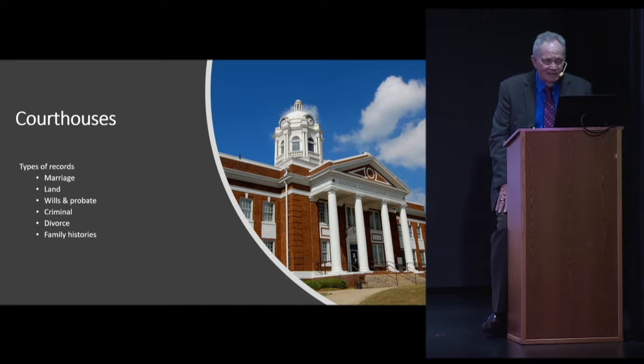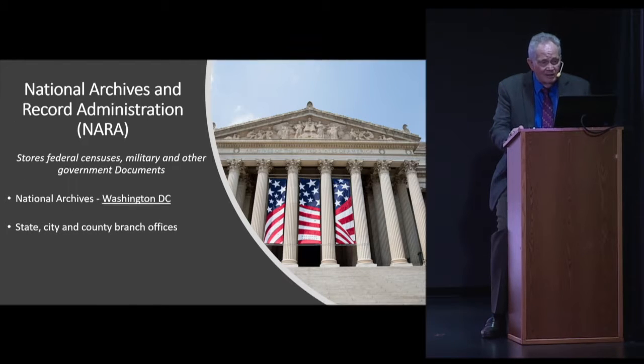It's not really in their interest, I don't think, to help you. So you're going to have to make it easy for them. They're all different. Some are really nice and some are not. But this is the kind of records you could find there, and they will tell you how to search for them and where to look them up. Sometimes they have it online on their little computer, but it's not online on the internet. The National Archives and Records Administration is the big government storage facility where they store all the census records, all the military records, all the records from Congress and all that stuff.